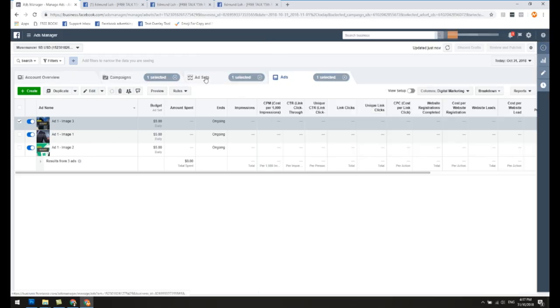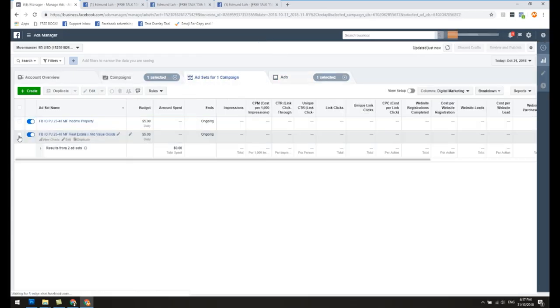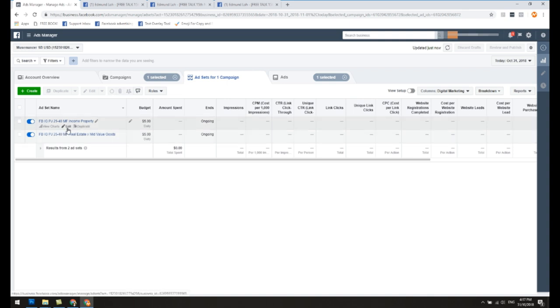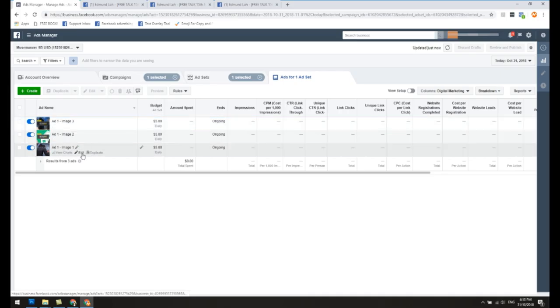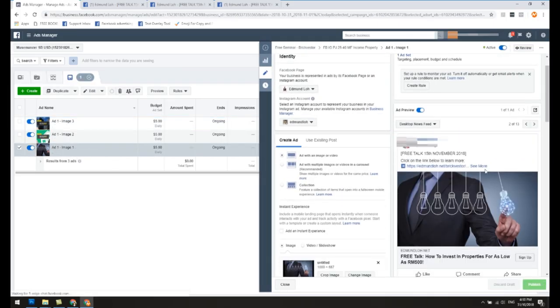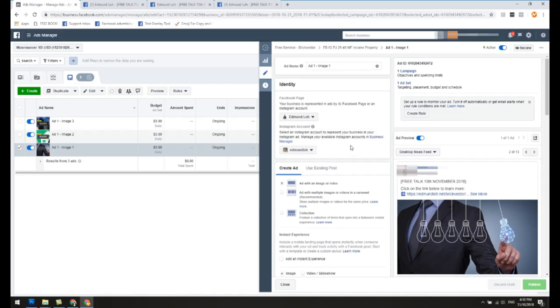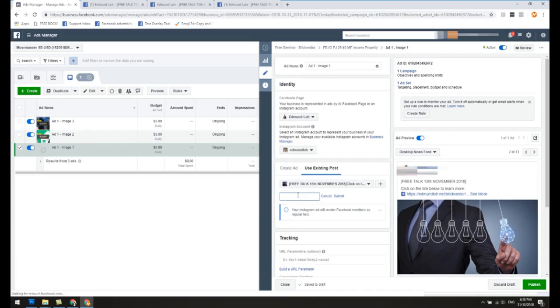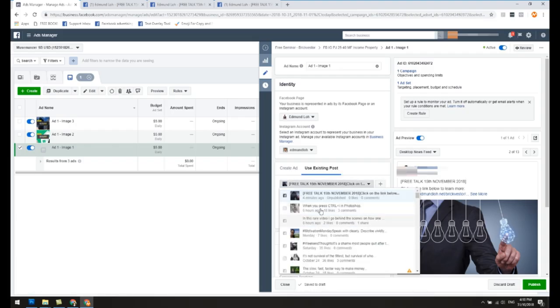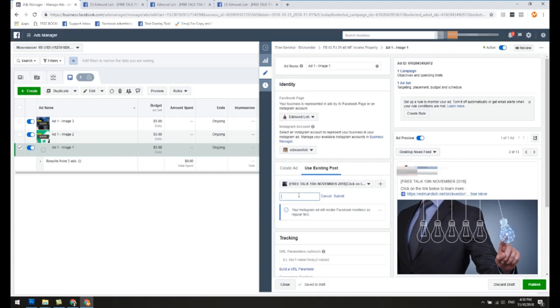Here's what's going to happen. We're going to go back to this ad set. We're going to go to the second ad set that we had just duplicated. All right, let's take this and go back to this one. Now we're going to go through this one by one. Let's go off with ad one, image one. So what we're going to do here is click on use existing post, enter post ID. There's no way you can select any of this past what I call the post, by the way. It's not going to be accurate, so don't do that. Now you're going to paste the ID over here.